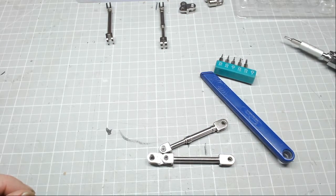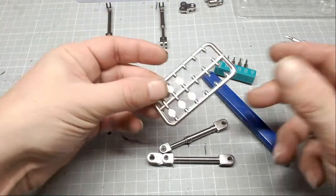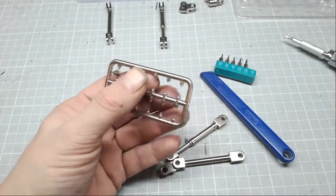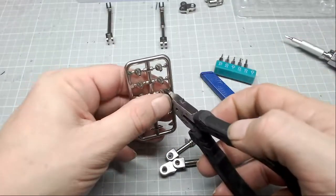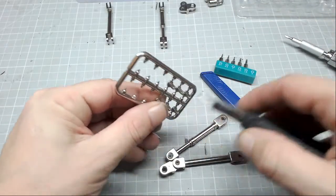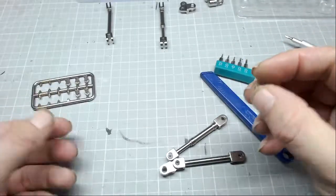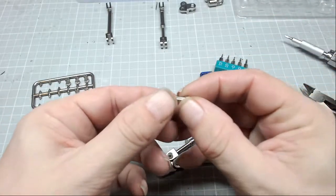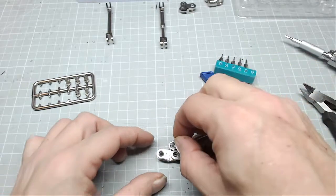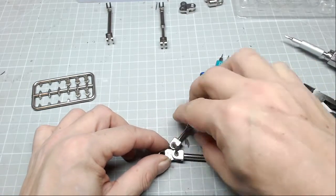And then we'll finish that off with one of the pins. I don't know if you remember the pins. Sorry, bear with me a sec guys. So we had some pins in previous issues, and we had the sprue of them, and we actually need one of these. So what I'm going to do is just cut a single one off. I think we're going to need 2 for this issue, possibly more, and this is actually going to go through like so.